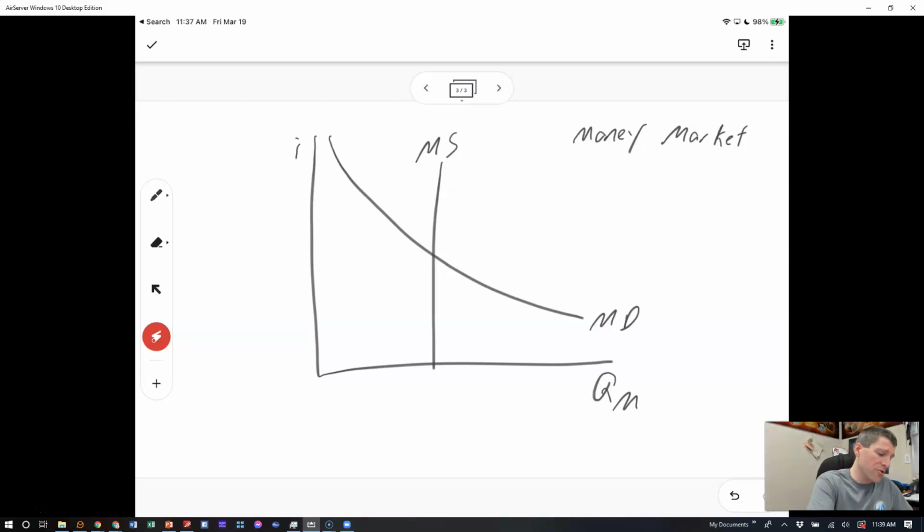Okay? And when interest rates are higher, people are more likely to save money, and therefore less likely to spend it, which means the economy doesn't need as much money to be able to operate. Okay, so this is why you see that inverse relationship here. Really, that nominal interest rate is the price of money, if you think about it.